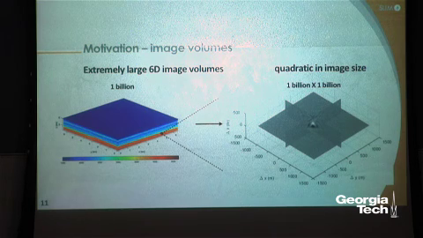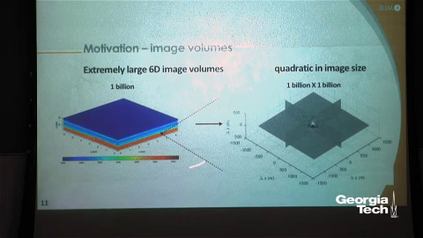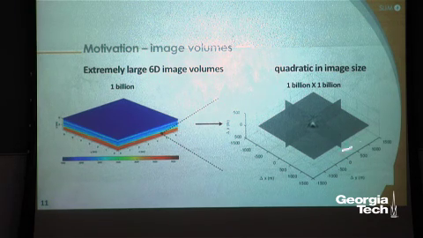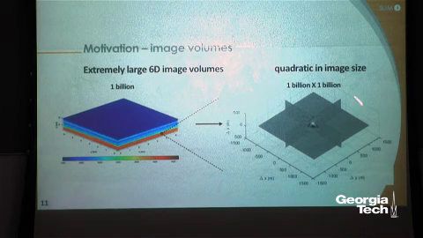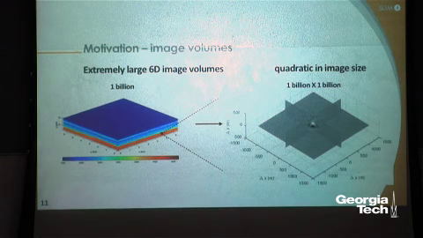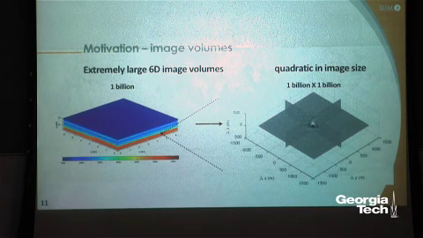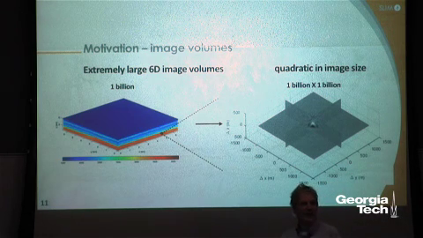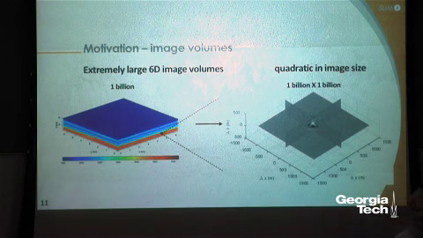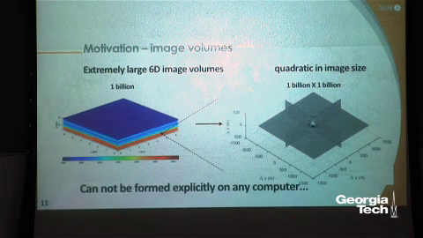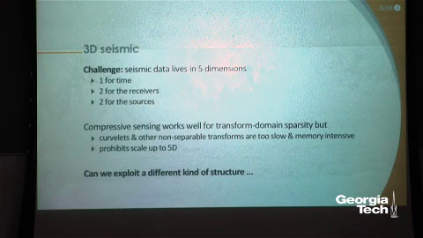Okay, to make things even worse, we are interested in basically doing a lifting where every grid point in the model that we're interested in generates a volume like this. So actually the unknown becomes a billion by a billion. So you put almost like 1/5 of the Earth in a big Google matrix and it's dense, right? So that's fun. Okay, so we cannot form that explicitly.